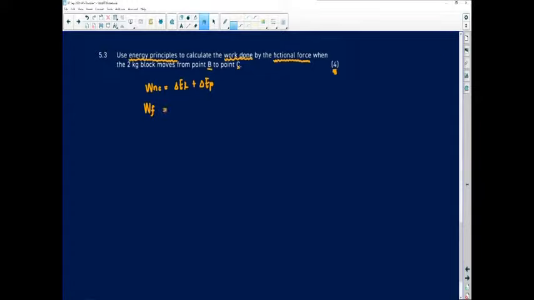So now I'm going to break my kinetic energy. For me, it's just easier to say a half. The mass doesn't change. However, when something is in motion, then the velocity changes. Then I can therefore say VF squared minus VI squared because the velocity changes. Plus, when something has potential energy, the mass stays the same, gravitational acceleration stays the same, however, the height will change. This means I've got HF minus HI.